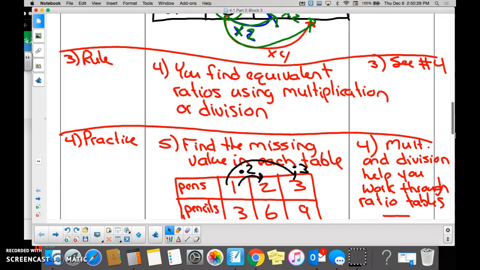So our rule is, we can find equivalent ratios, or we find equivalent ratios using multiplication or division. We're not going to use repeated addition or repeated subtraction. We agree to that, right? Yes. You can, but it gets confusing. So now I'm going to talk about it in the video.